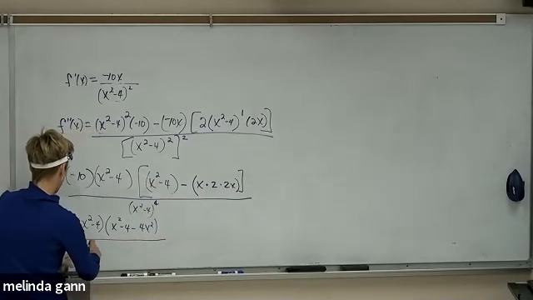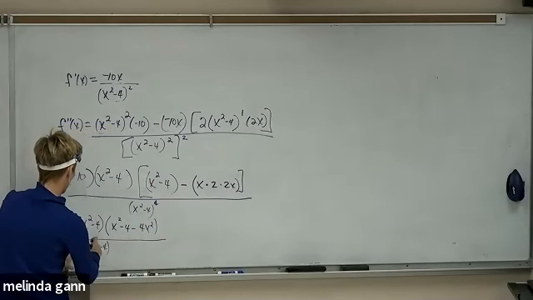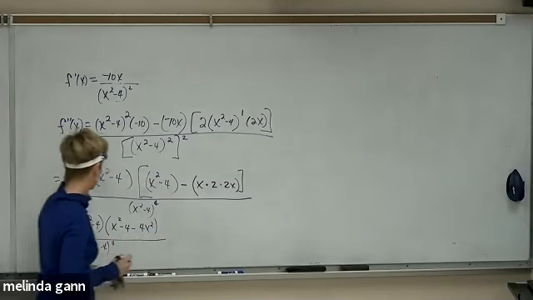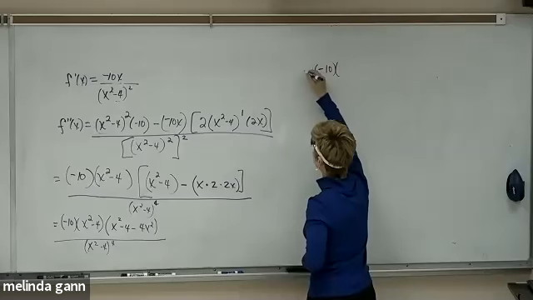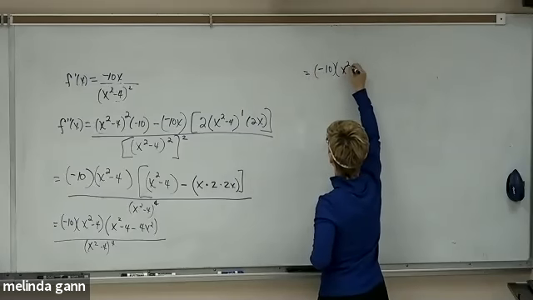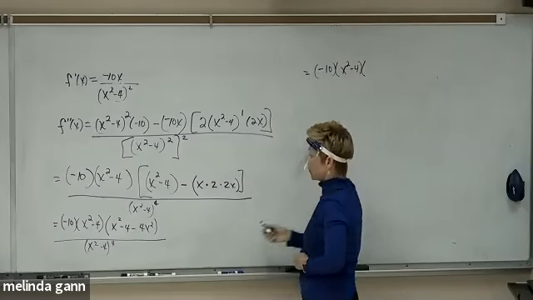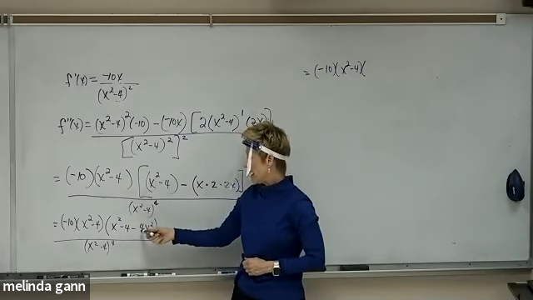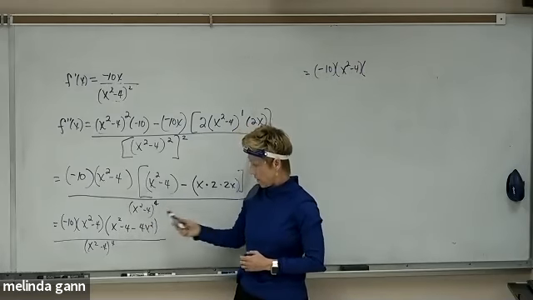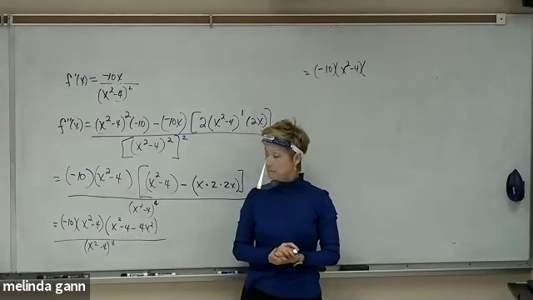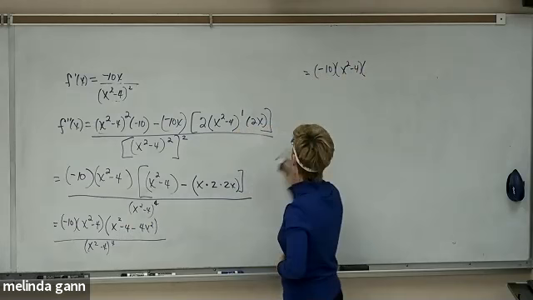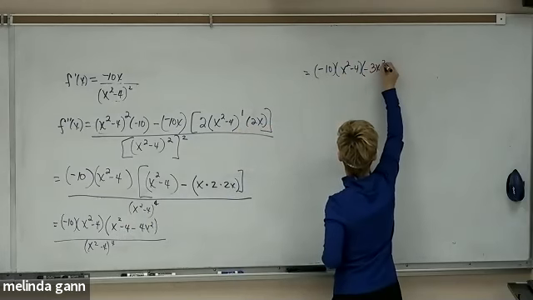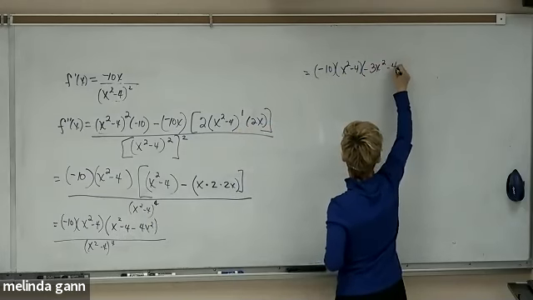Now let me ask you, so I've got (x squared minus 4) to the 4th. So I've got a negative 10. I've got an x squared minus 4. Okay, what's an x squared minus a 4x squared going to give me? 3x squared. Negative 3x squared. So I've got a negative 3x squared and then minus 4.